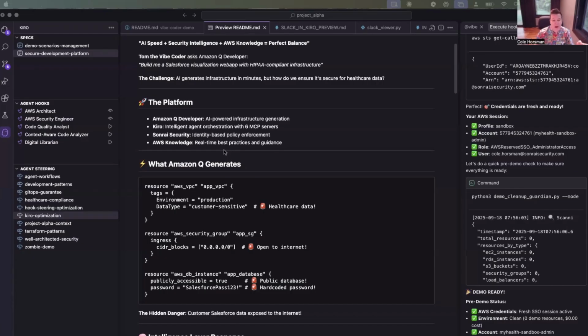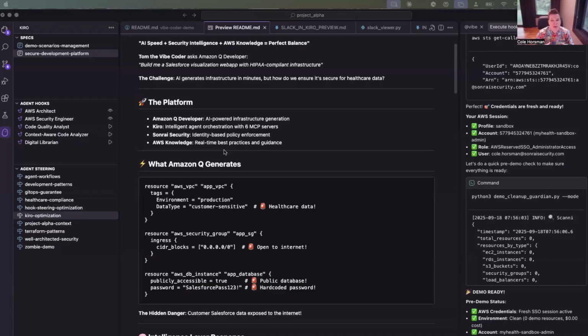Now, it's not always bad to have a public resource available to the internet. Sometimes that's intentional. However, when you're dealing with Salesforce data, it is critical that you leave that private, and that's other people's information. So you want to keep that in your domain. You do not want to leak that information out, financial data, et cetera.